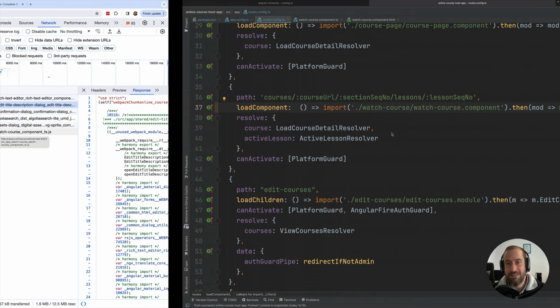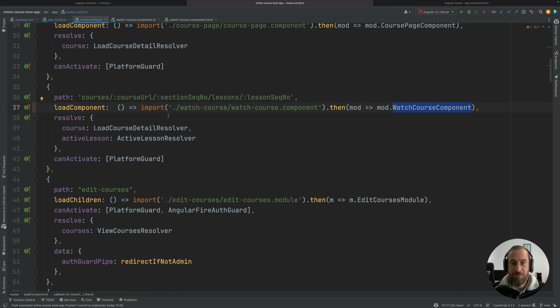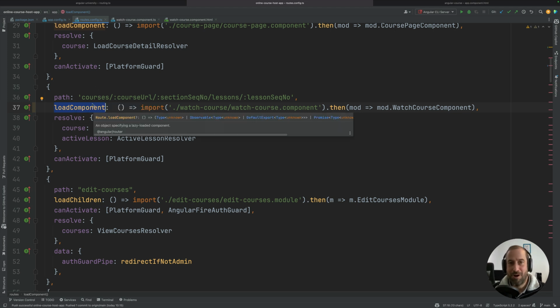So as you can see, if your application is fully converted to standalone components, it's super easy to turn it into a fully lazy loaded application where every single screen is lazy loaded. You just have to go everywhere and replace component by loadComponent in your router configuration, and that's it.